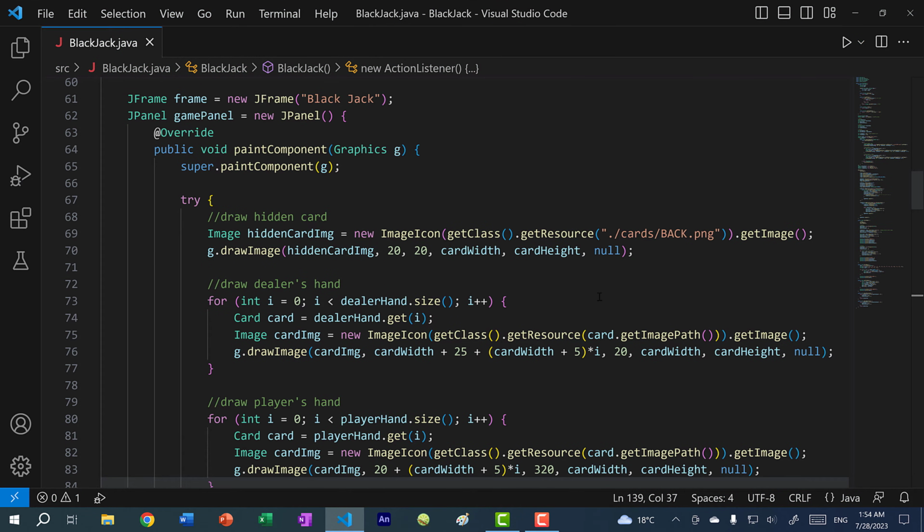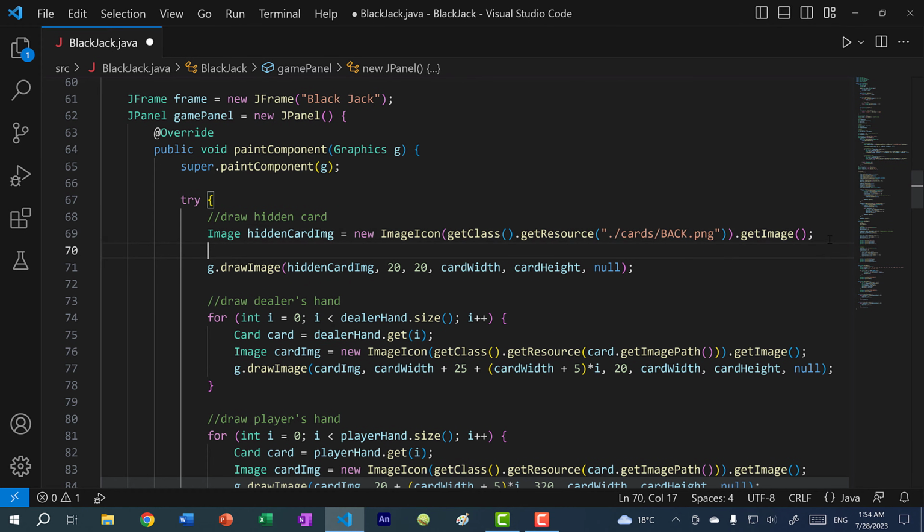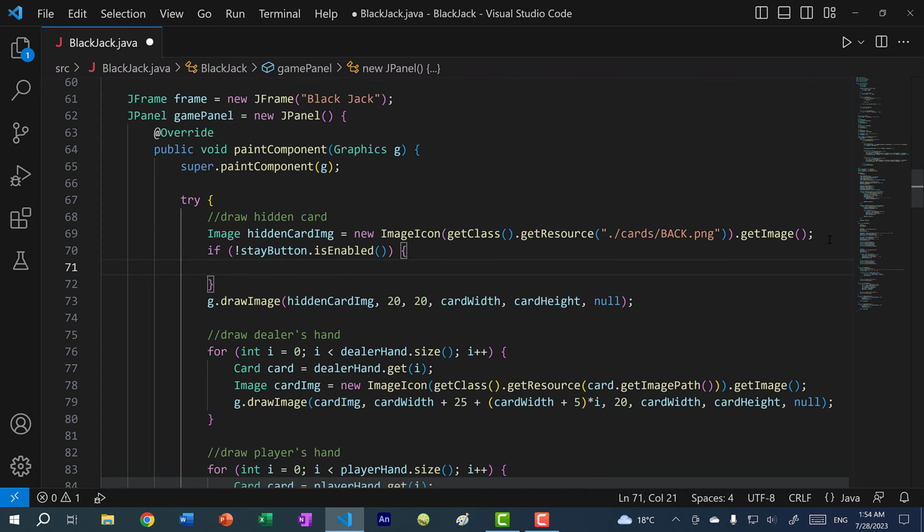So over here, when we're drawing the hidden card, by default, the hidden card is going to show the back card image. However, if not stay button dot is enabled, this means that the stay button has been clicked on, because if we click on it, we're going to disable it.